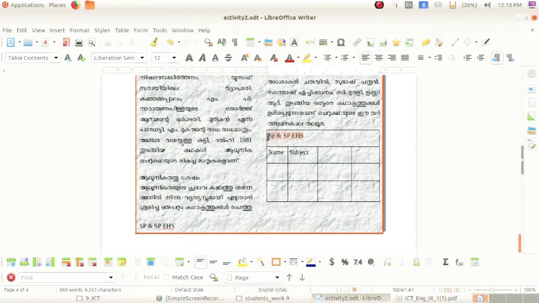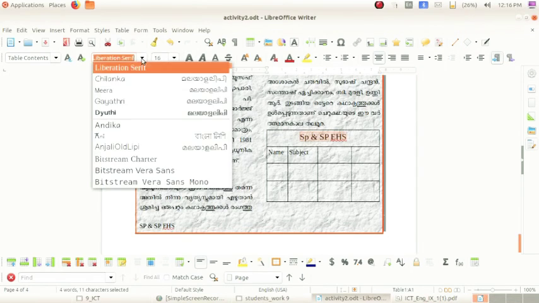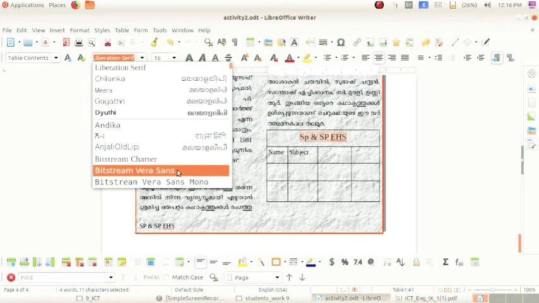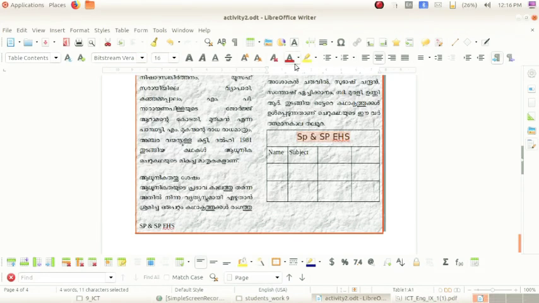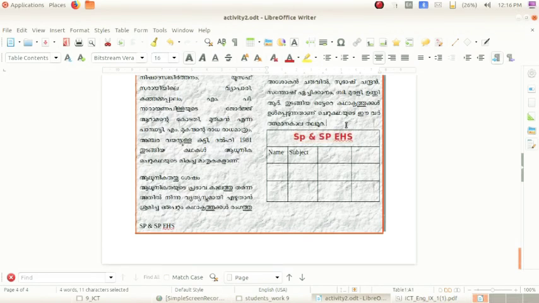And you can adjust its size, shape, style, etc. Likewise, you can insert a column also. For that, bring the cursor.